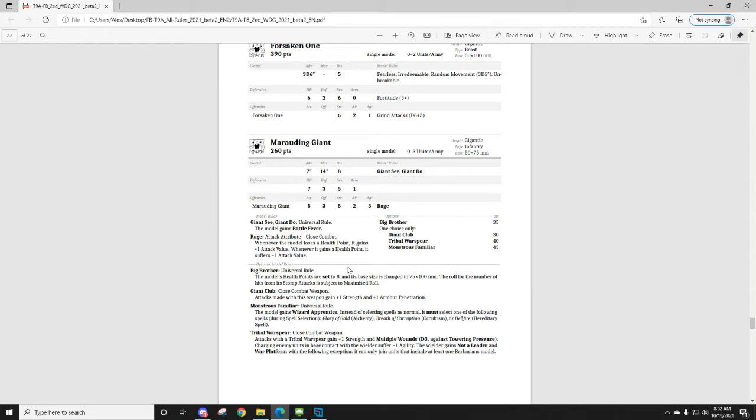I think people tend to think you need a Giant Club, but when you don't have a Giant Club, the Giant Club is 290. You're paying 10% more. That's 30 points for +1 strength. And yes, it matters. There are matchups where, if you're against knights or something, you really want to have that AP3 and whatnot. But as far as just an annoying piece for 260, a naked giant's actually pretty freaking good if you think about it.